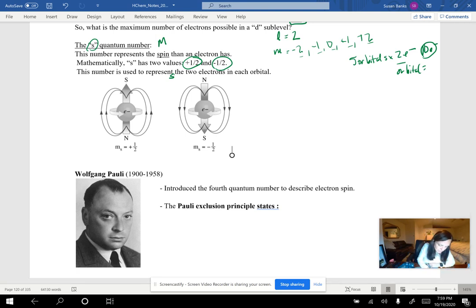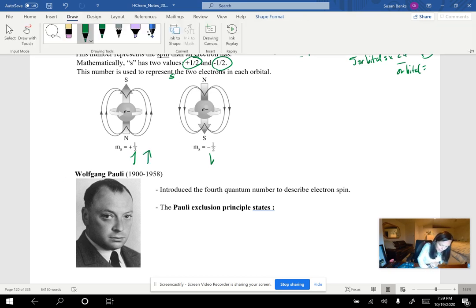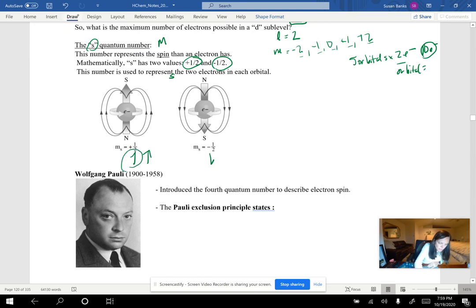Okay, so sometimes for just shorthand, we will put an up arrow for an upspin electron, and we will put a down arrow for a downspin electron. And notice we don't put a whole arrowhead on this like that. No, we only do a half an arrowhead. So we kind of have this shorthand where we have an upspin and a downspin. And that tells us which electron we have here.